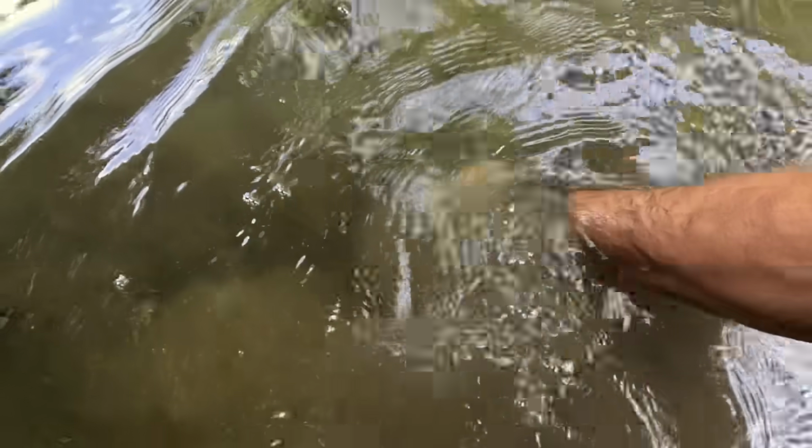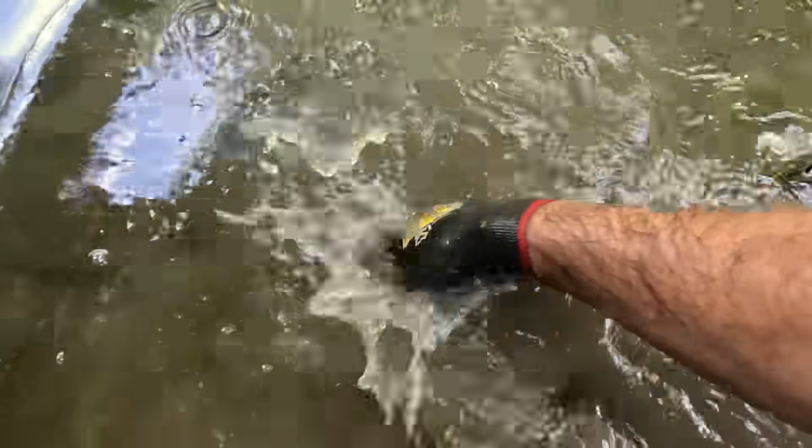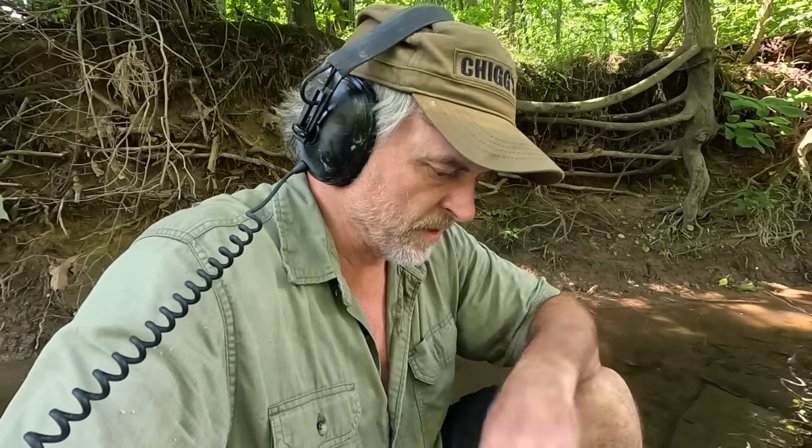For me anyway, what I try to do is get it to move, whether this is in the water or on the land. So dig until you get it moved. If you don't do that, you could end up getting your pinpointer out and you're always hunting for it. You keep going back and forth, take forever to dig something. I'm waiting for the water to clear. That's why I'm yapping away. But if you can dig it and move it, then it's very easy to find. Like I said, on water or on land.